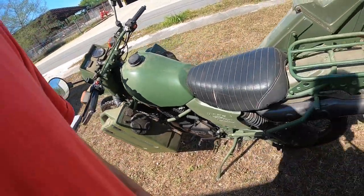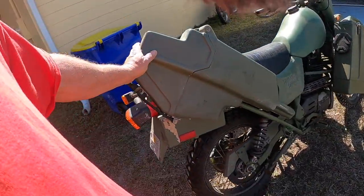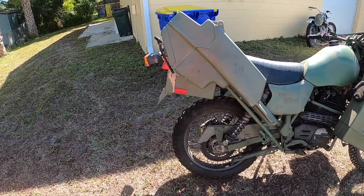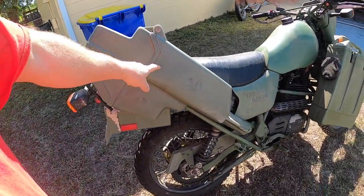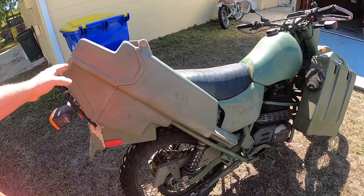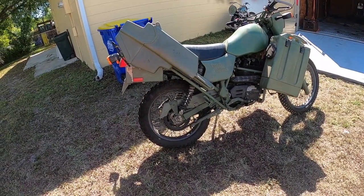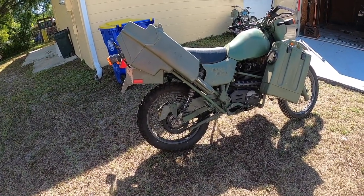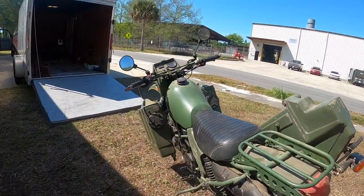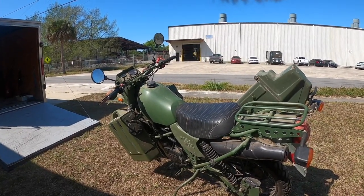This is titled, fully road legal. Unfortunately, you won't get your AR-15 in that. Although I suspect they make one that would fit in. NATO used a Steyr bullpup type weapon. And that's why this is so short. But it is a Harley. And it isn't. Take that sucker out to Ocala and see how that runs in the trails for you.